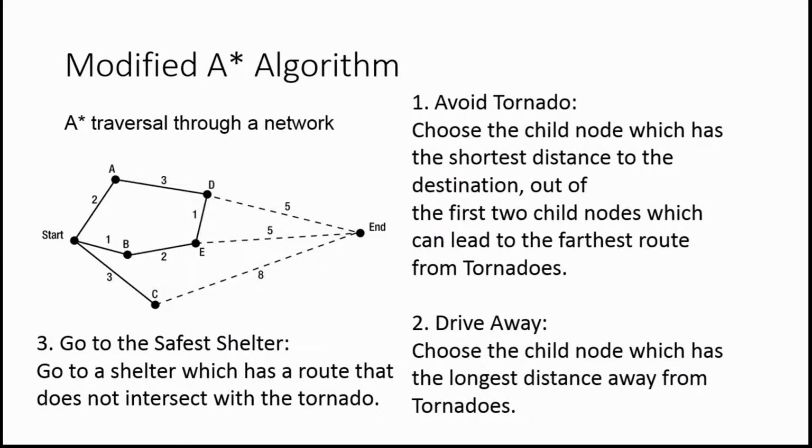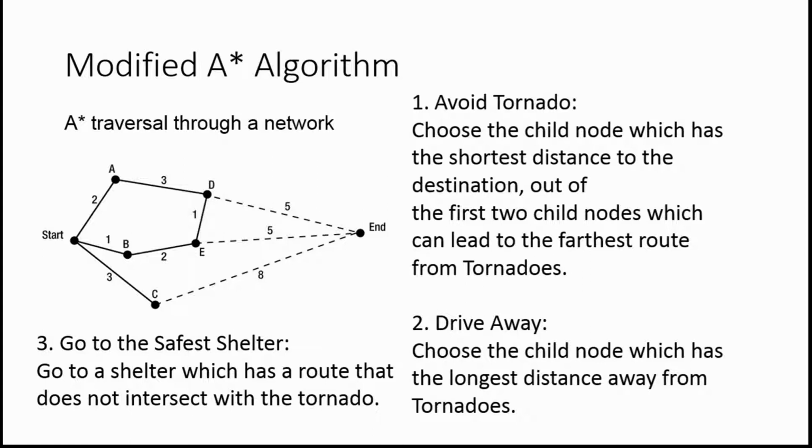The modified A* algorithm is what our server uses to create the routes. The first modified version is avoid tornado. Here we use intersect to determine if a child node of the start node intersects in any way with the polygon that is the tornado. If it does intersect, we remove it completely from the calculation. If it does not, it gets placed in a queue. Once the queue is full, we do as a traditional A* algorithm and calculate the cost of the route to the endpoint, the destination. The route with the least cost is the route that is chosen, and once we reach the destination, the algorithm is at an end.